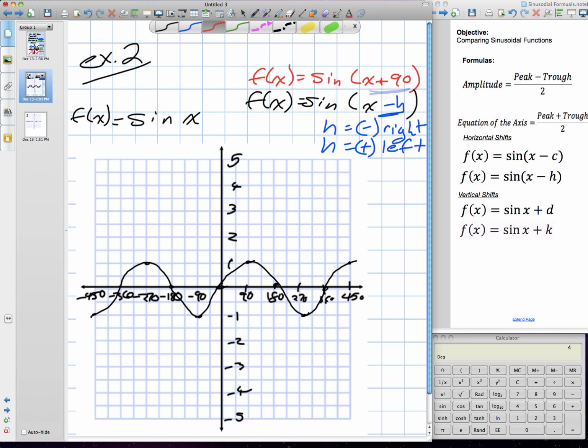So, in our question we have plus 90. What I want us to do is every x value, I move to the left 90 degrees. So here, I would move left 90 degrees. Then I go to our next point, this point here, I would go left 90 degrees. Same with this point here. Left 90 degrees for each point. So if you take a look, our new wave falls in between what the old one would look like. Everything's been shifted to the left 90 degrees.